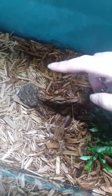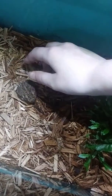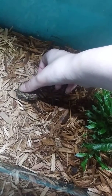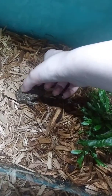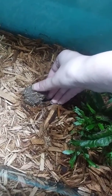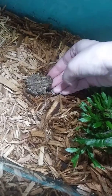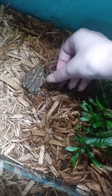Move his log over here. Hey, buddy. Toads don't give you warts, so don't worry. Most of them are incredibly harmless unless ingested, in which case, if you see those two little bumps, they can secrete. Those are called their parotid glands. They secrete a poison.